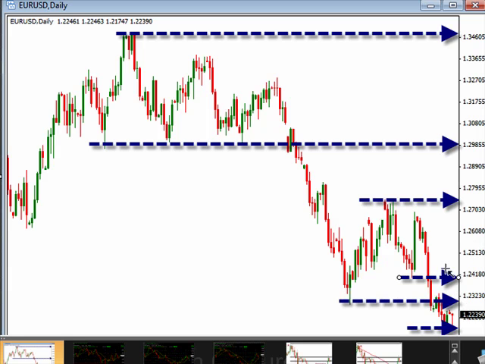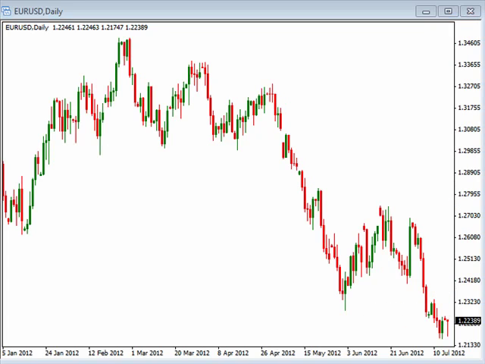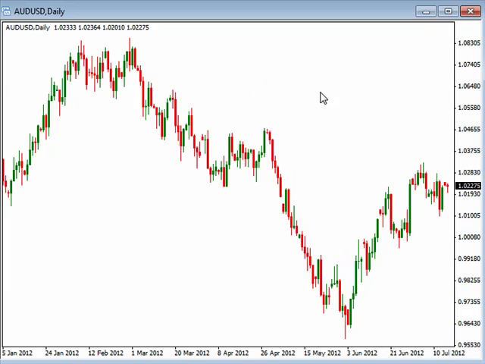Now, what you'll find is that areas up top here are going to be less relevant than areas that are closer to the current price. And so you'll typically see more emphasis placed on those current levels so that we can better identify where we may be getting in or getting out of trades, or where we may set targets, or where we may set stop losses in order to exit those positions. So that's how we'd look at this one here. And then we go to the next one, and we'll do this for every chart.